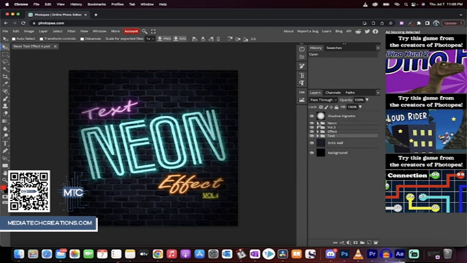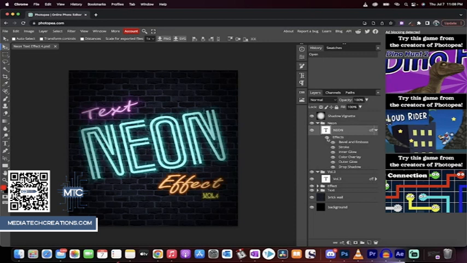It's crazy. Not only does it open it, when I drill down into it, you could see here that it's kept all the effects. Like I could turn the effects on and off, or I can turn the color overlay off, the outer glow off, and the drop shadow off, for example. Amazing software. I don't even know how they made this and got away with it, but it is what it is, guys. So this is how you open a document.